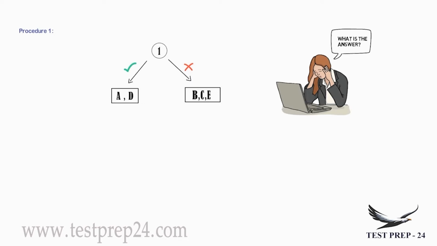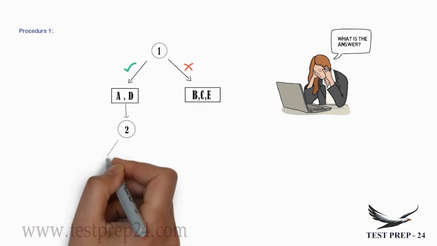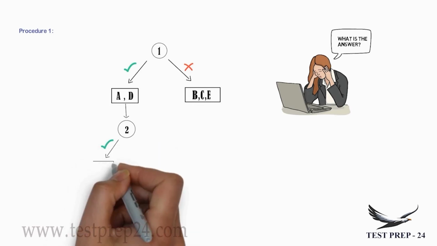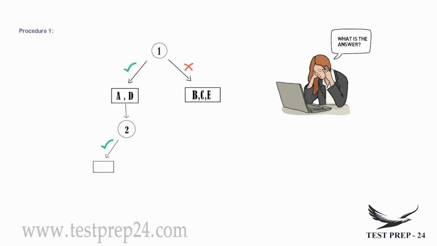Most students make a mistake here. Whenever you are checking the second statement, you have to check it alone. Never consider the first statement with it. So once you have A and D as your option choices, you have to check statement 2 alone. If statement 2 alone is sufficient, then your option will be D. If statement 2 alone is insufficient, then your option will be A.